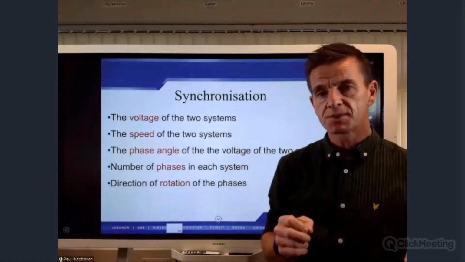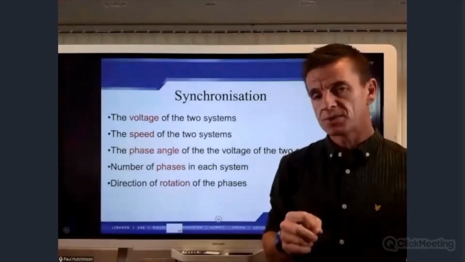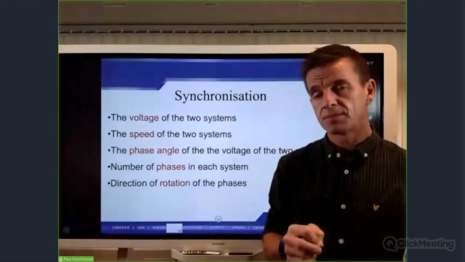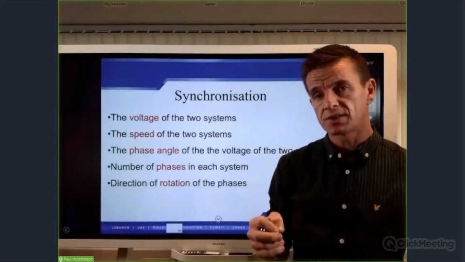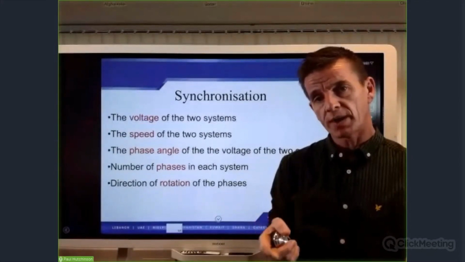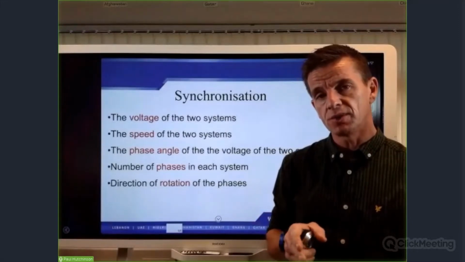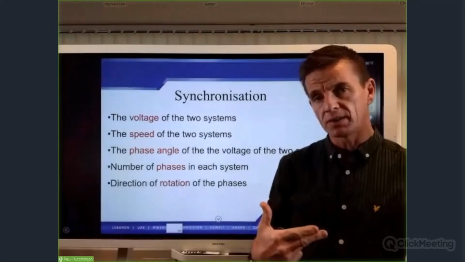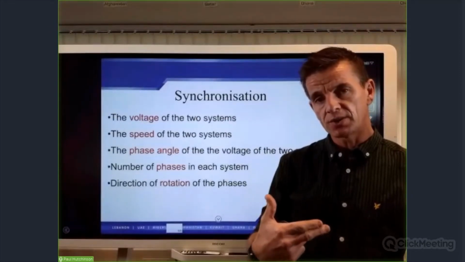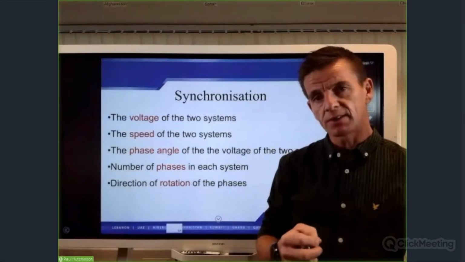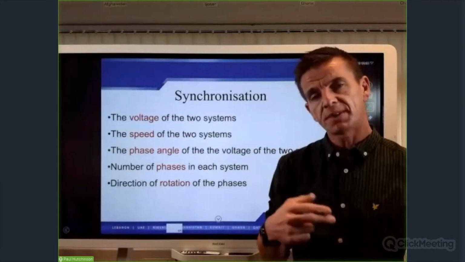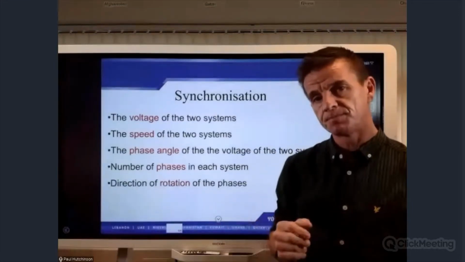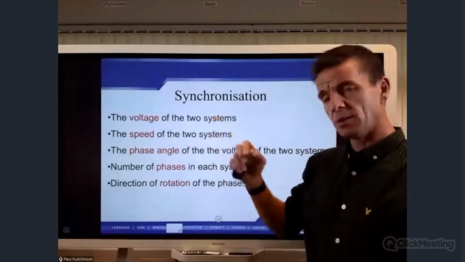Speed of the two systems. Your frequencies, your RPMs, must be exactly the same to ensure that when you're trying to synchronize, it is much quicker if you have the two speeds exactly the same. So whenever the control panel, the synchronizer controller, is trying to adjust the speed, it has little adjustments to do, but it will result in the whole system synchronizing much faster. Okay, so these two will help with that.